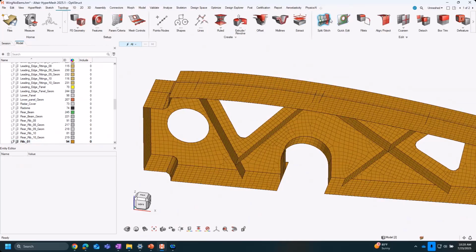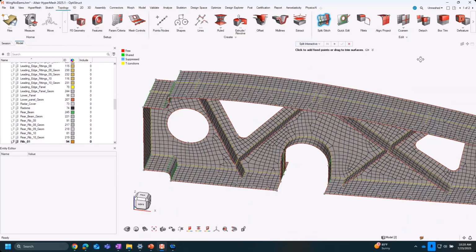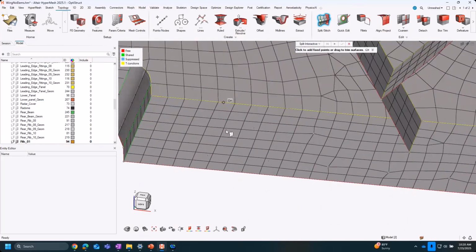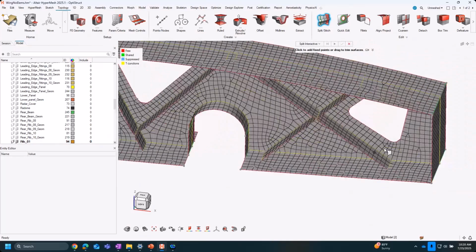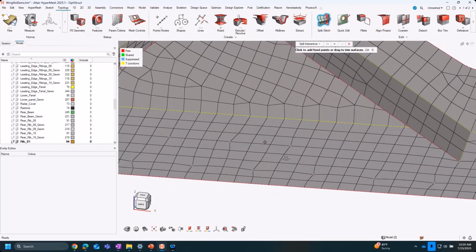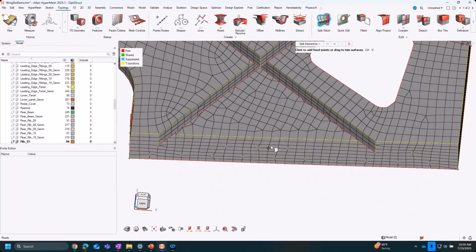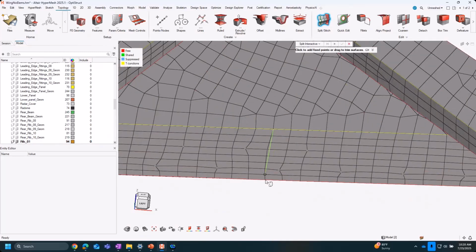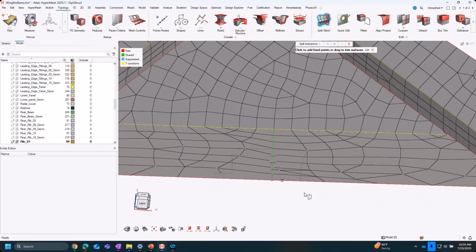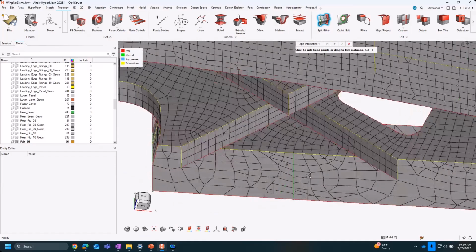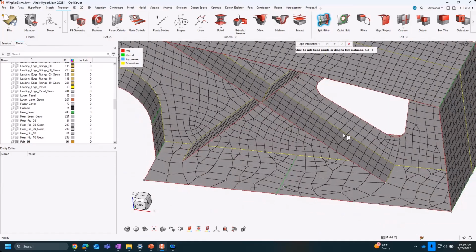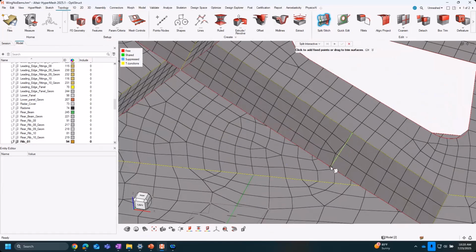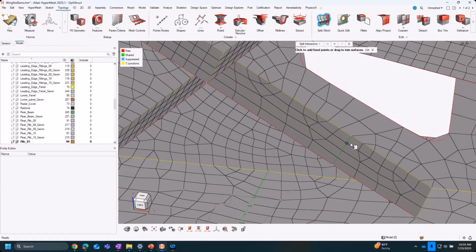Just real quick, if I did an interactive split, for example, and I may have lost associativity at that surface. Let me do it here. If I wanted to provide a split down here, I could do something like this. Left click, drag. Oh, that makes a mess. Probably from all the remeshing I did. Let me see if I can do something like this for better. That's a better example. So you see, as I'm adjusting my geometry, because my mesh is associated to that geometry, it adjusts the mesh in turn.